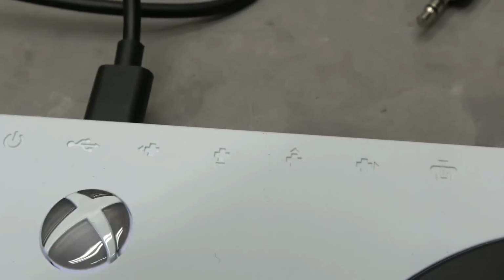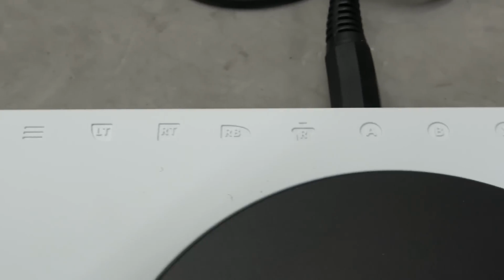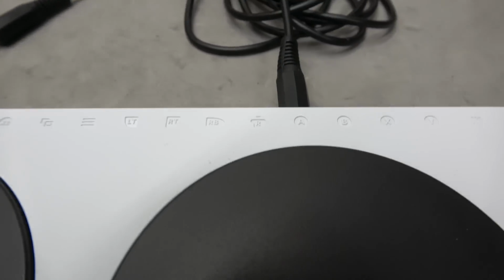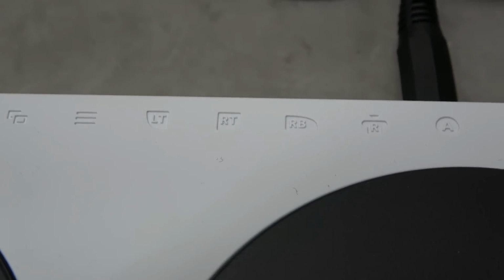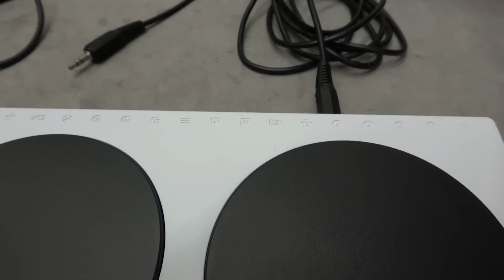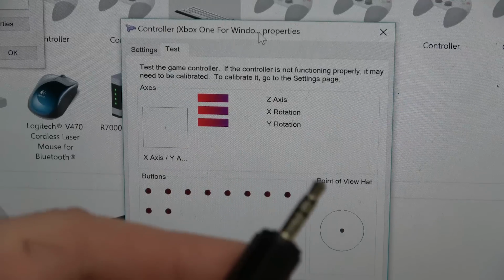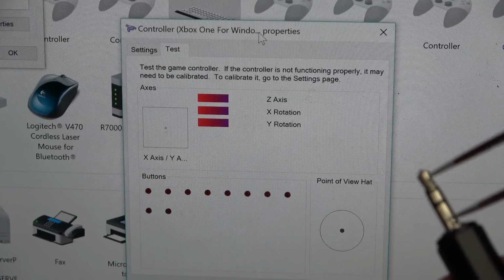Strange. One thing I've noticed is that all of the digital buttons are ported out to the 1/8 mini jack, but not the analog sticks. And that also includes, I don't know if you can see it there, left trigger, right trigger, which makes me wonder if there's any analog functionality left of those. I've got the other end of this plugged into the D-pad up. Let's see if we can get a signal.